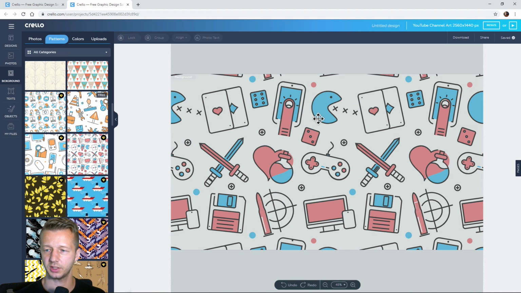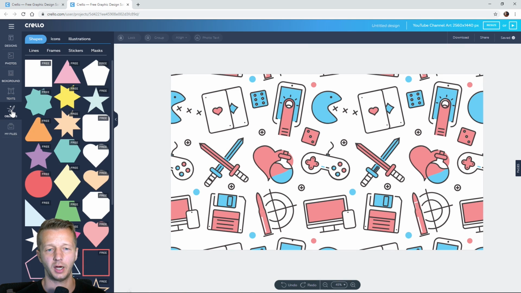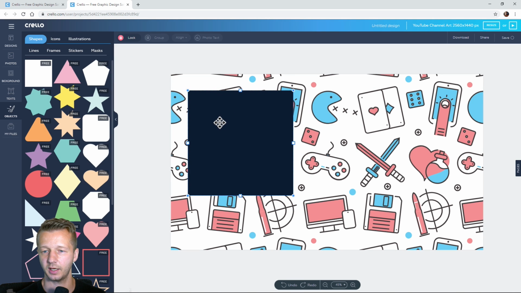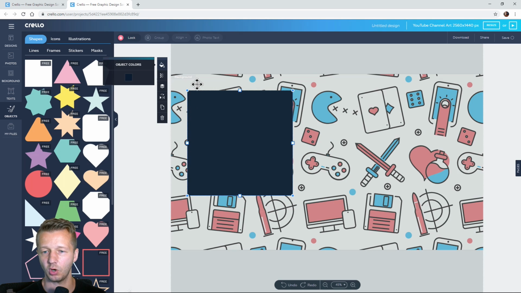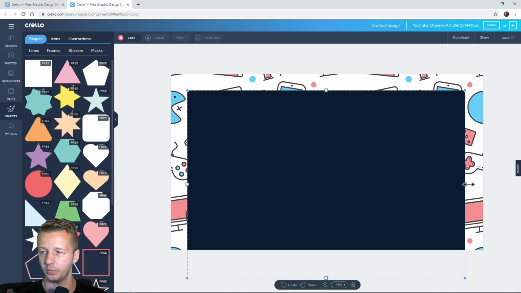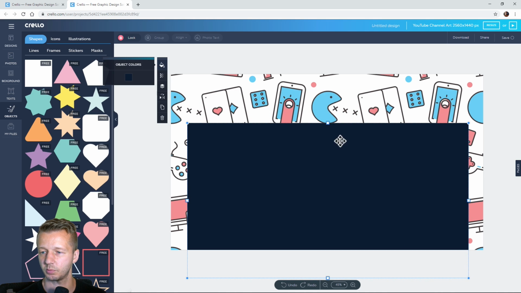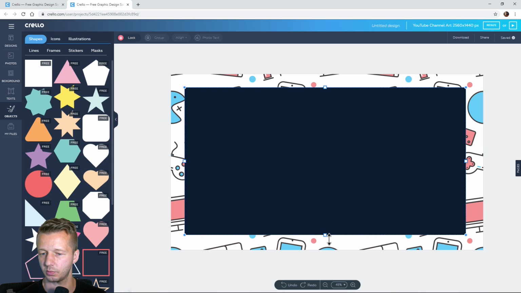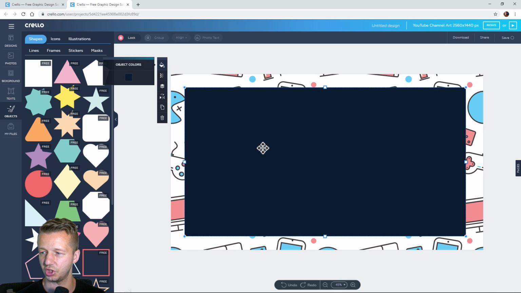I kind of want to just have a background and then maybe an inner rectangle that is just white. So for that, we're going to go to objects, and we can just click on this free box right here. And I'm going to get it positioned where we have an equal amount of white space from the container, but a good amount just so you can still see some of the background that's available. So let's get this positioned up here, and then just push this up. That looks pretty even, just eyeballing it right around there.